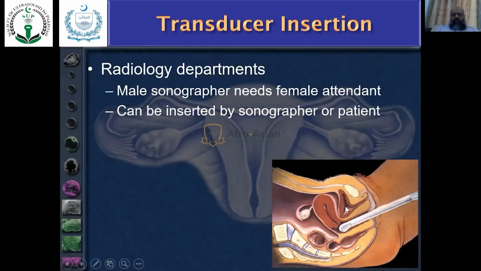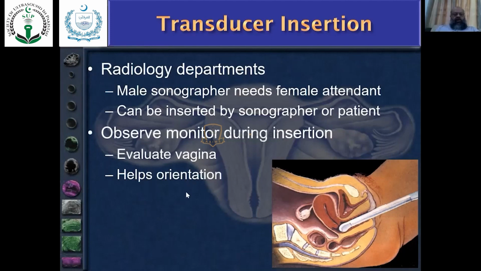The urinary bladder must be empty. This is the pubic symphysis, the female urethra, and here is the transducer, which remains in the vagina. It is transvaginal, meaning it remains in the vagina. It will not cross the external os. It will not go into the cervix. It will not go into the endometrial cavity. So if there is pregnancy, it is not going to enter into the endometrium or even the cervix to touch or to abort that pregnancy. So there are many misconceptions.